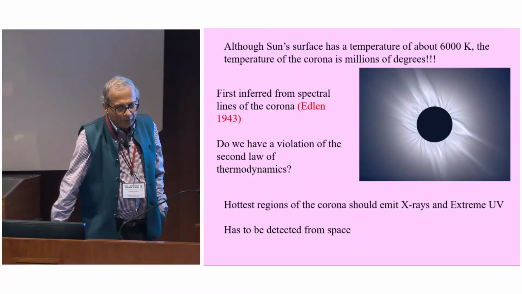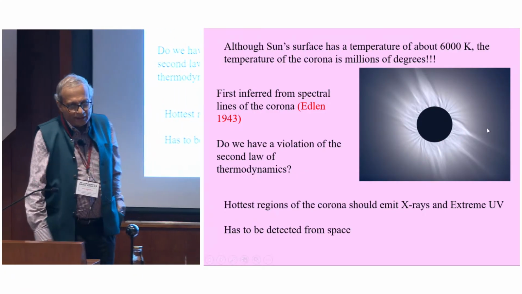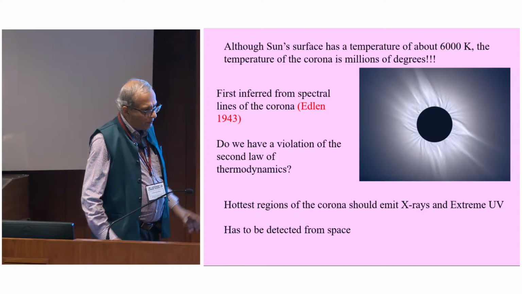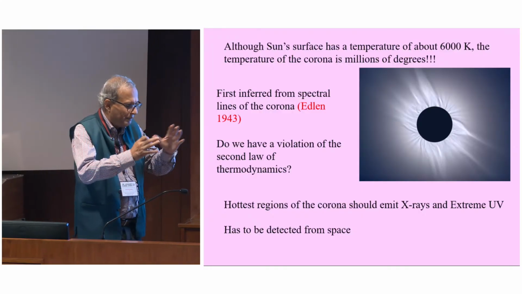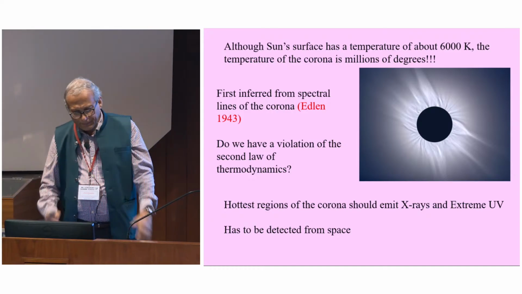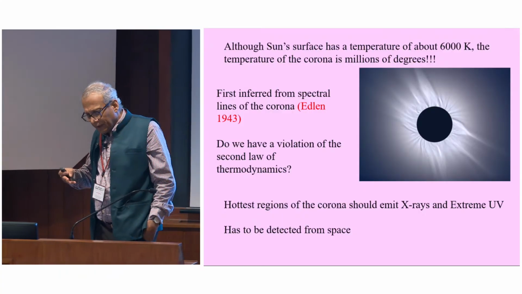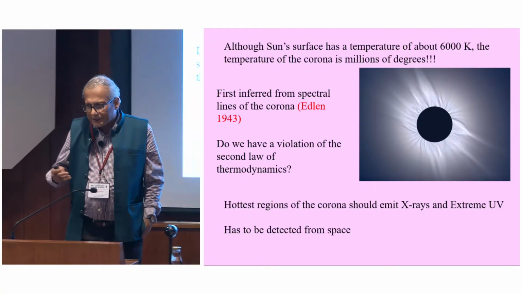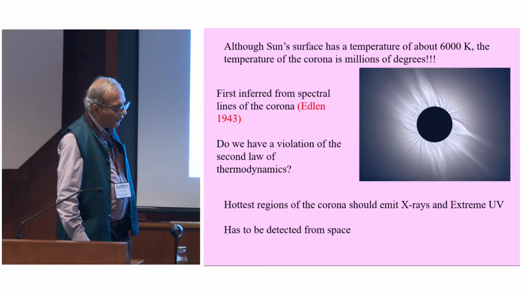So how was it concluded? In the beginning of the 20th century, some solar astronomers managed to take a spectrum of the solar corona, which is a difficult job, because the corona is visible only during a total solar eclipse, which may last at most for a few minutes. So within that short time, you have to take a good spectrum. And when the spectrum was taken, it was found that there are some unknown spectral lines. So it was initially thought that maybe this corresponds to some unknown element which was named coronium.